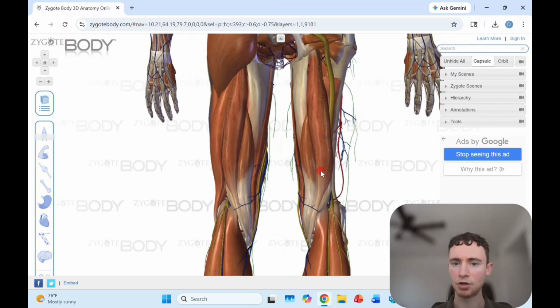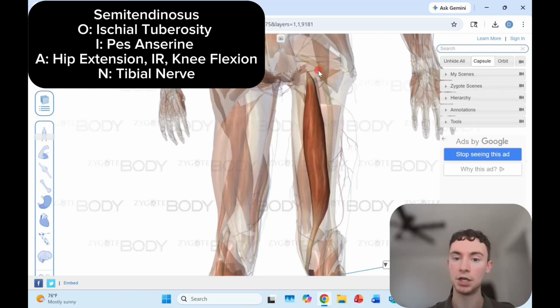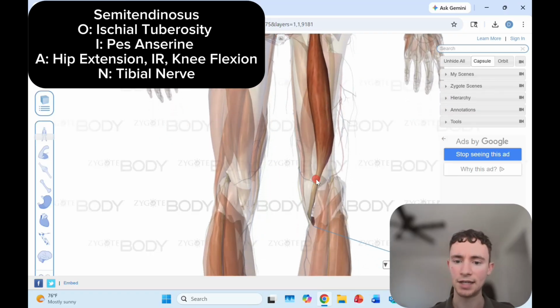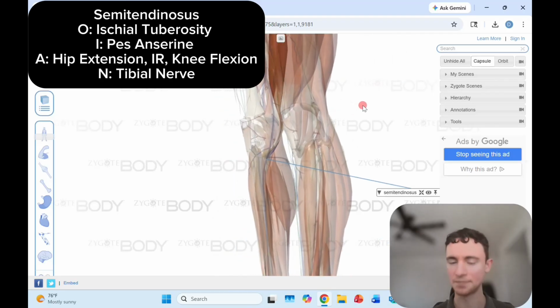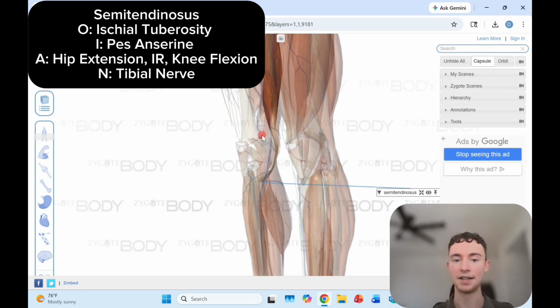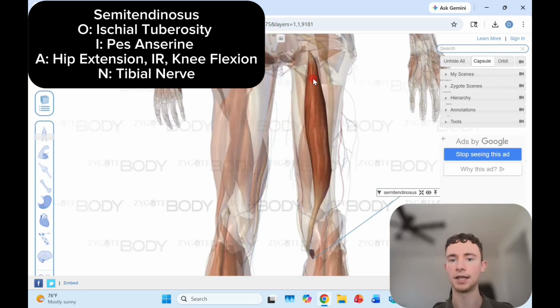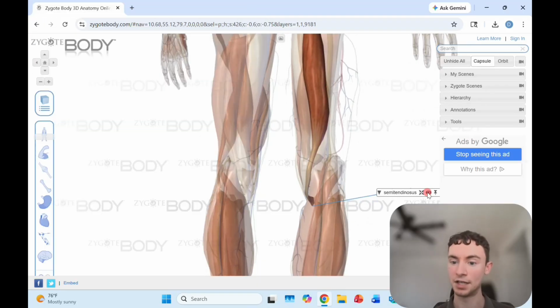Our next hamstring muscle on the list is the semitendinosus. This attaches proximally to the ischial tuberosity, coming on down, sending that tendon to cross the knee, coming anterior, and going again to the pes anserine, or the goose foot. This is our T, the T of Sargent, right here. This one produces hip extension, and since it crosses the knee joint from posterior to anterior, produces knee flexion, again innervated by the tibial nerve.